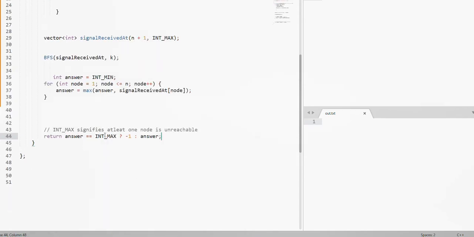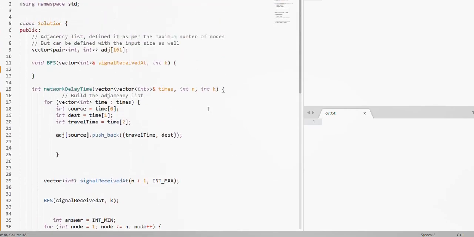Then I check if the answer is equal to int max. That means if the answer contains a very large value, there is at least one node which is unreachable, then I'm returning -1, otherwise I'll return the answer variable.